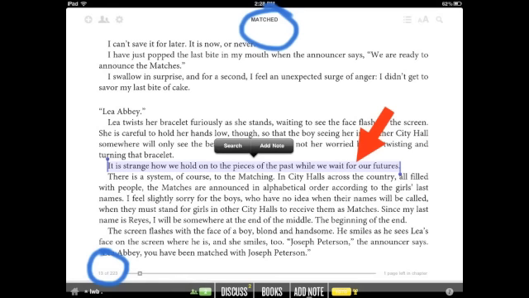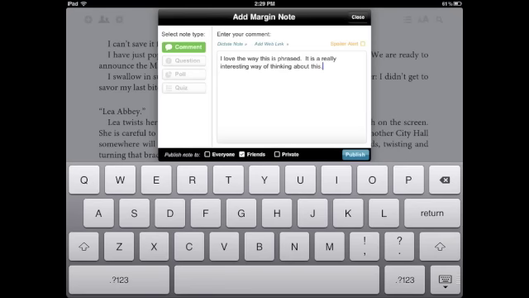But what happens when I add a note? When I click on add note, my keyboard pops up, and I can type in a note inside the note box. And then notice a couple of things here. One is that I can decide who gets to see this note. So when I invite friends to read with me, if I want friends to see this note, then they will see it by clicking on friends. If I want everyone in Subtext to see the note, then I can click on everyone. And if I just want this note to be for me, then I can make it private.